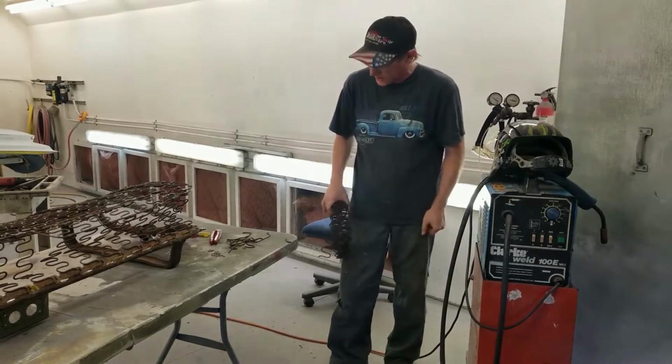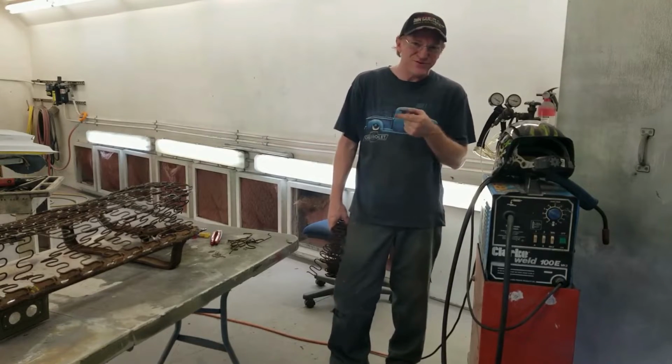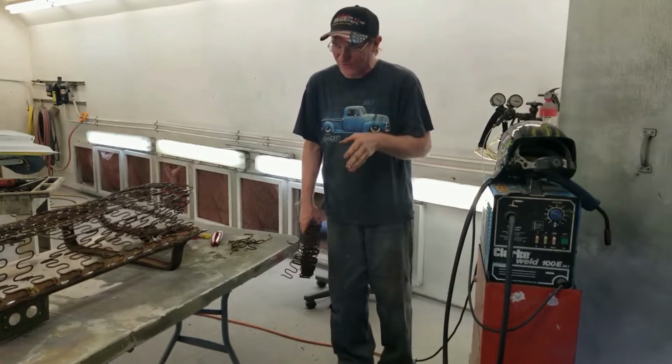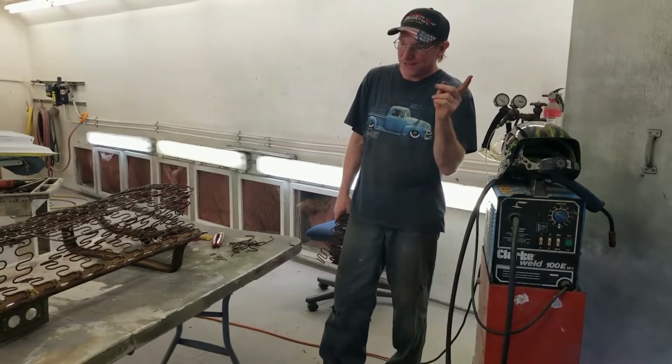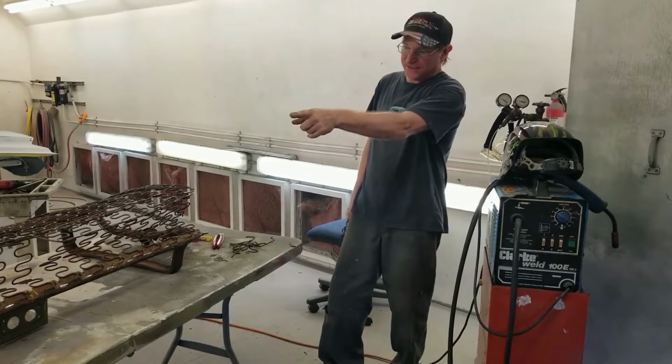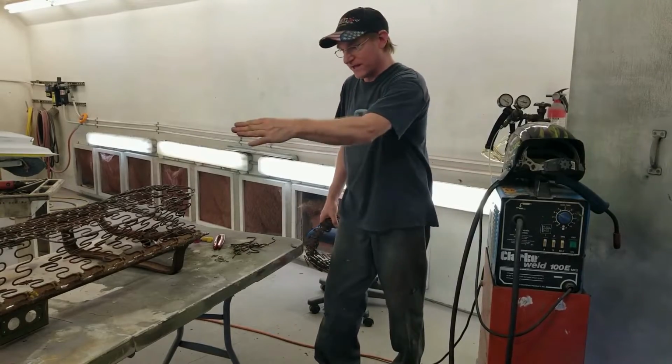Boy, does it hurt the digits really bad. I don't want to do these no more. This is no longer fun in my 50s. My hands hurt from doing this. But Kevin was able to put the indent into the seat for the shifter. That came out really nice.